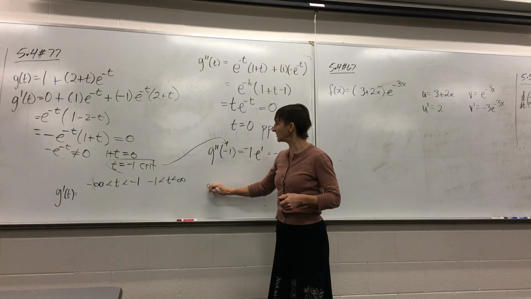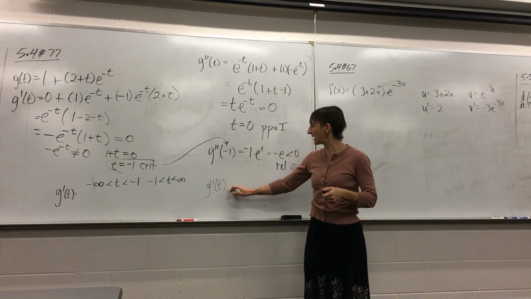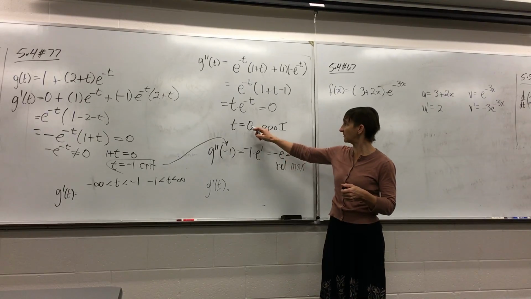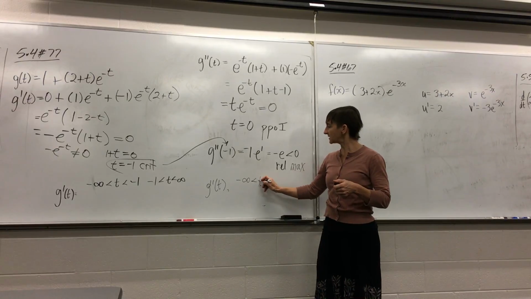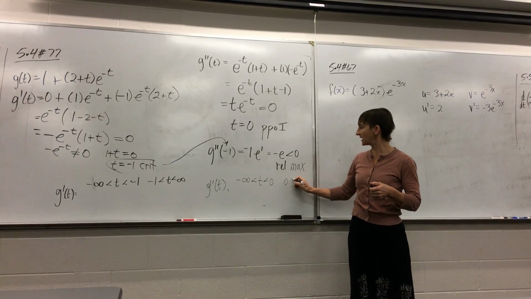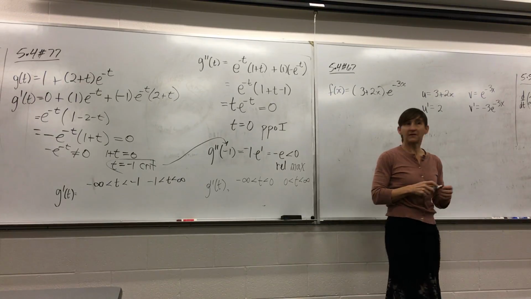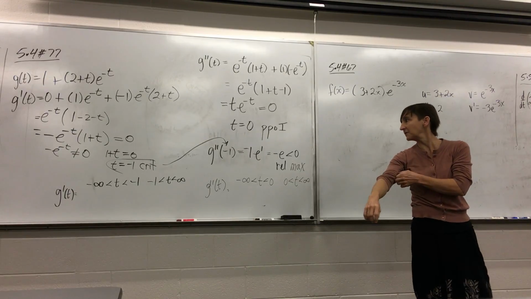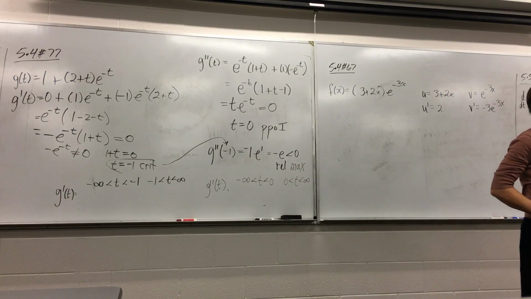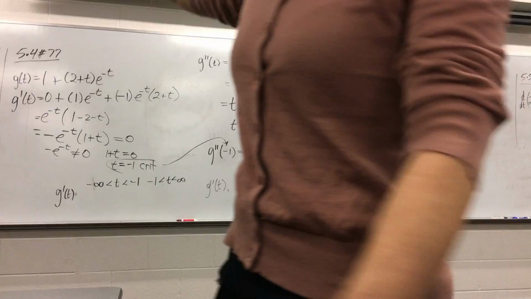And then on the double prime, do the same thing. G double prime of t, we're looking for values between, with the 0. So we're looking for negative infinity less than t less than 0. And then our next interval is from 0 to infinity. Find out where you're increasing and decreasing. And then figure out if you've got a point of inflection. I'm going to walk around and see if I can answer questions on this, because this is the nutshell version of everything we did first semester.